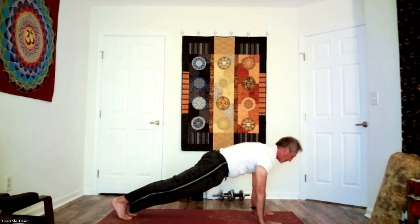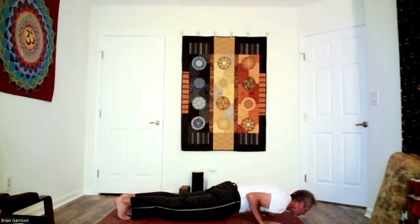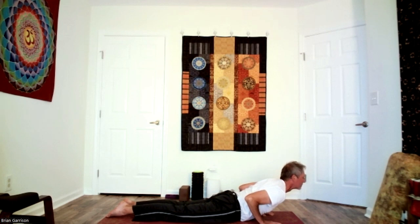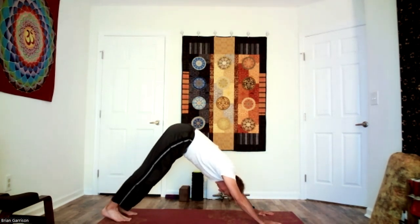Inhale to a plank. Exhale, knees, chest, chin, or reverse push-up. Lower down. Come all the way to the mat. Release the tops of the feet. Inhale, lift the crown, baby cobra. Exhale, curl the toes, lift the hips, up and back. Release the head, downward facing dog.